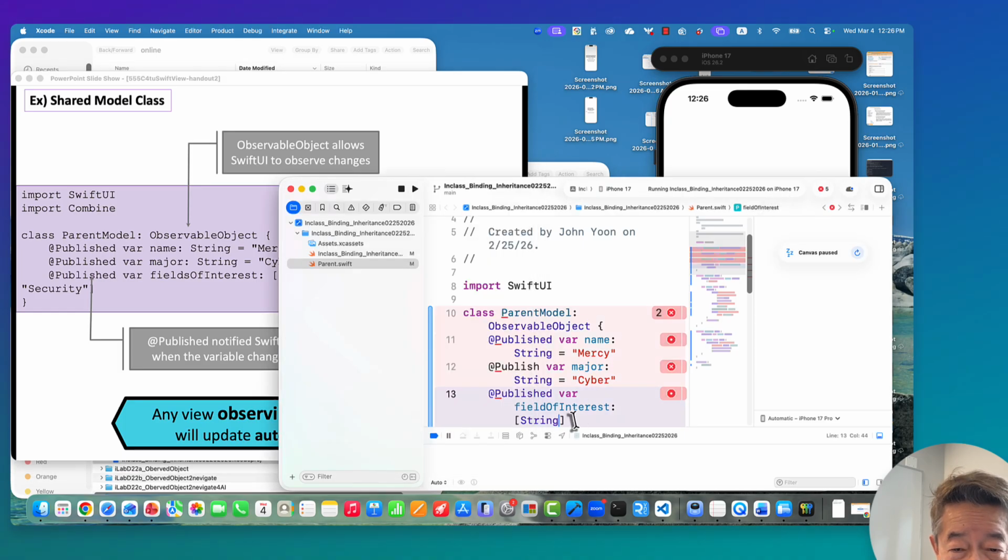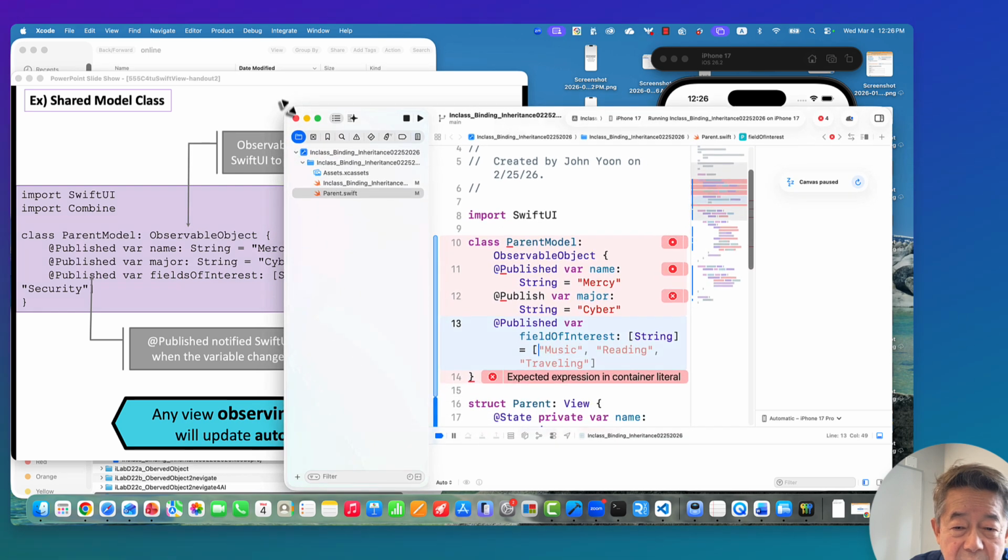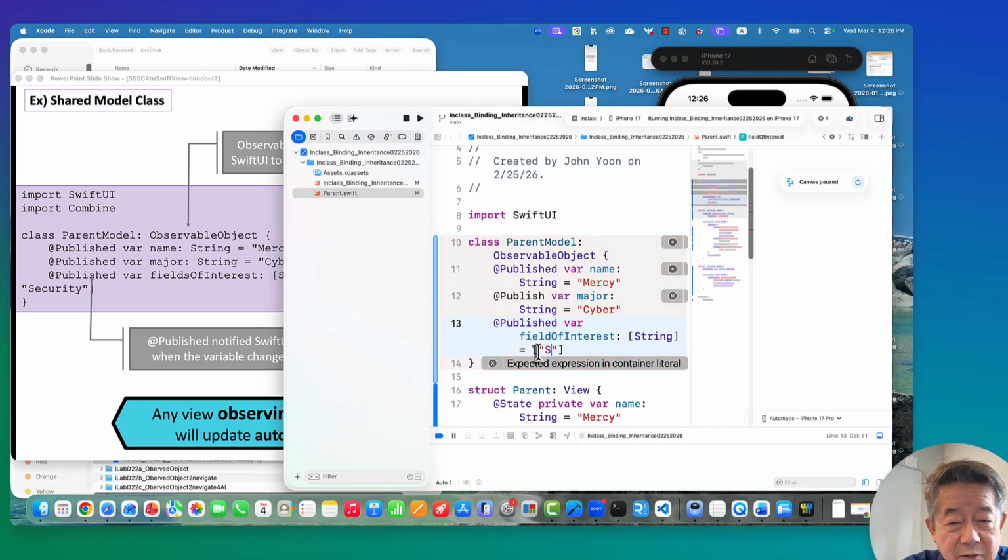And initially I put there, let's say, what is my interest? Security, cyber security, maybe AI.